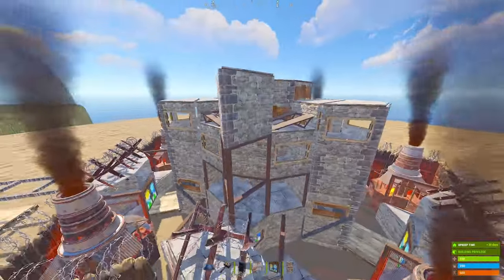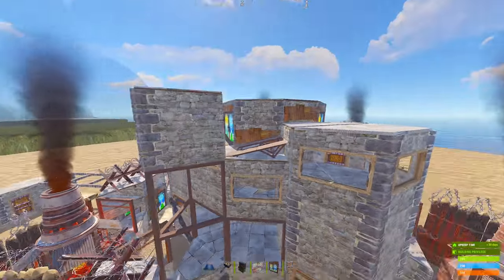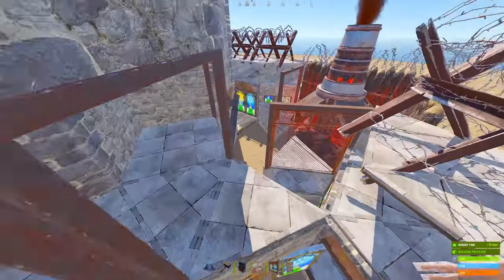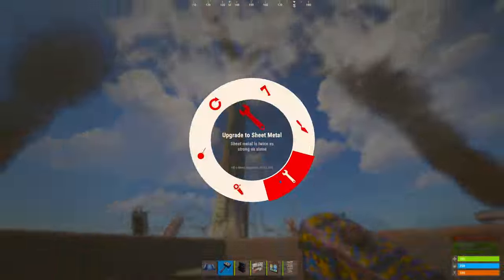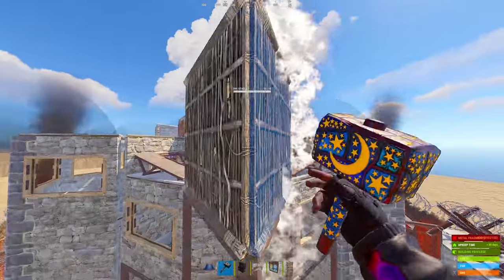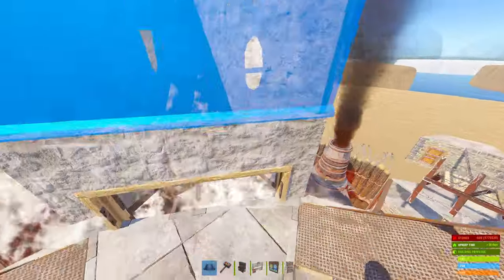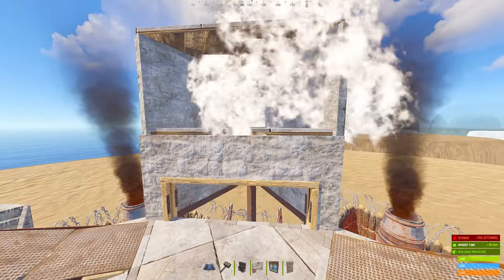I'll show you guys one more time again from the outside of the base. Two double door frames up and then a full wall just like that. I'll show you one more time down here. Double door frame, and then two high stacked. And then come up to the top and place a full wall on top of here, out of stone. And then a floor, and then another floor.